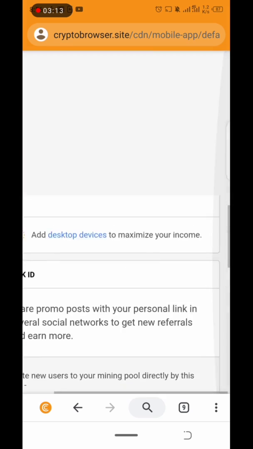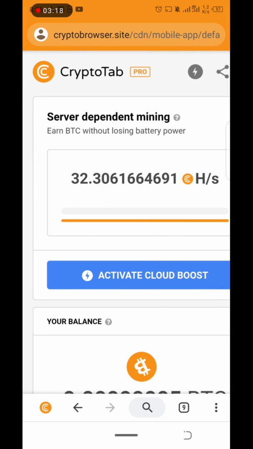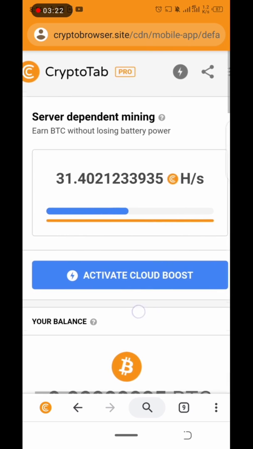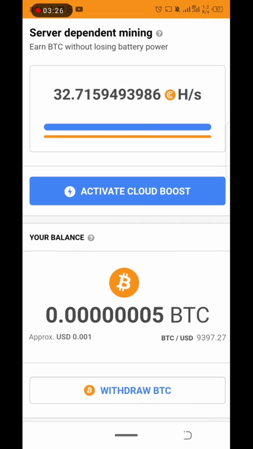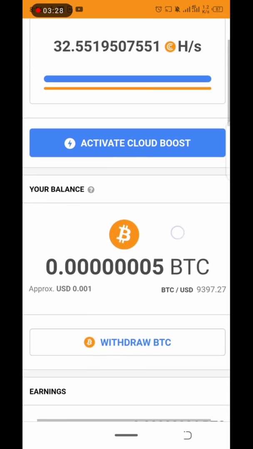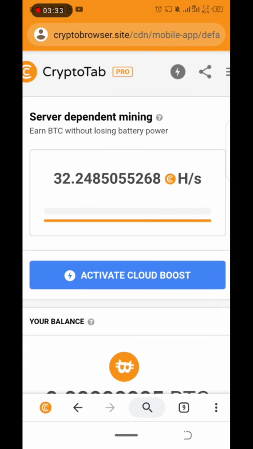Now once you open it, it will take you to the registration page. Then you sign up, put in your email, put in your password, then you sign up, then it opens your dashboard straight away like this. Then you can start mining straight away using this browser. You can start mining. So if you don't like to use this browser, you can minimize it and it still runs under your phone. Start mining.